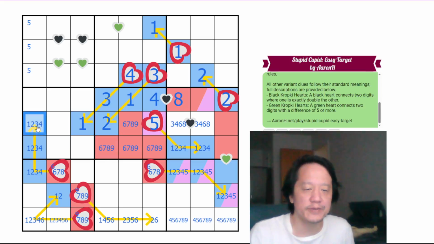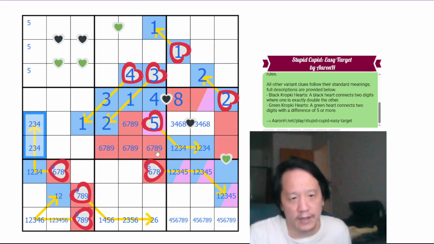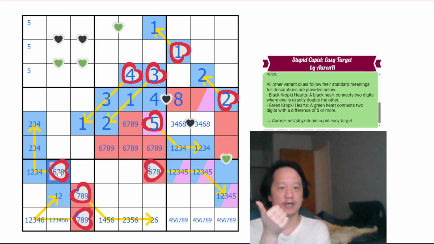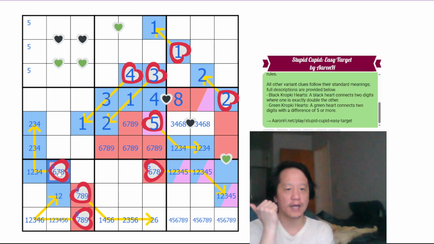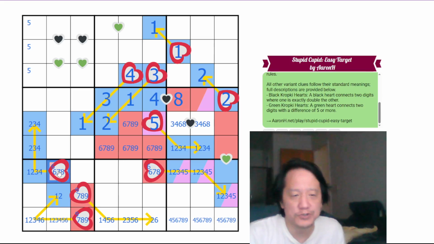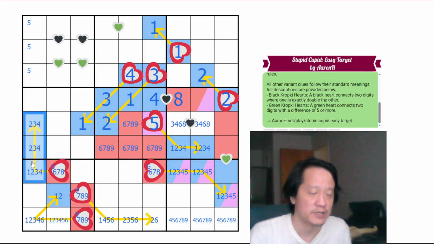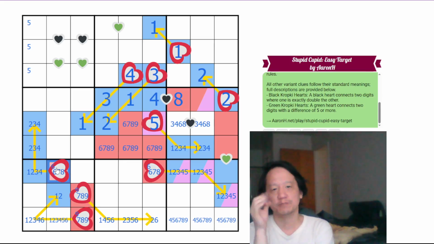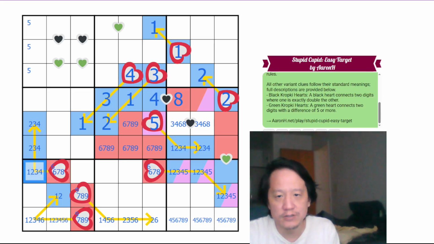1 and 2, 1 eliminates 1 in the rest of this box. And we know these digits add up to 6, 7, or 8. Well, to add up to 6, it's 1, 2, and 3 for 3 digits. To add up to 7, it's 1, 2, 4 with 3 digits. And 8 requires 1, 2, 5 or 1, 3, 4 for those digits. Well, where's the 1 on this arrow? We have to have a 1 because when you have 3 unique digits adding up to 6, 7, or 8, they must contain a 1. So this is guaranteed to be 1.